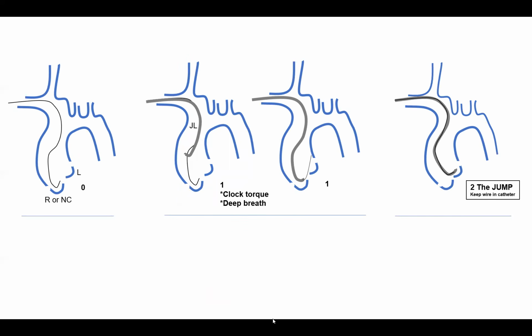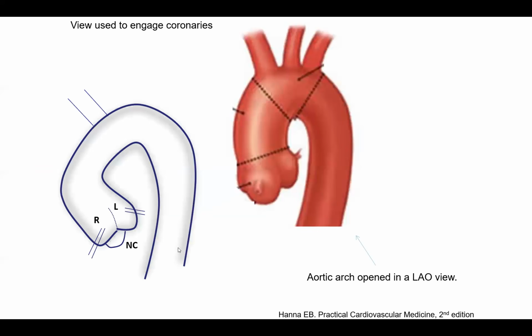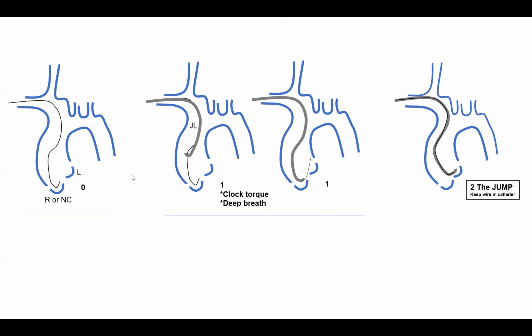So now, after describing those two anatomical tips in an axial view and in a vertical view, now I will move on to describe the actual steps of coronary engagement from a right radial access. So the first thing is we advance our wire onto the ascending aorta, and there is a technique to get it from descending to ascending in case it falls in the descending. I will describe it later. But anyway, I advance my wire all the way to the ascending aorta, and you make it loop over that right cusp. It will naturally go to the right, lowermost, or non-coronary lowermost cusp. So the wire advances there.